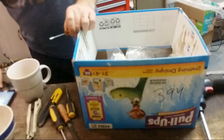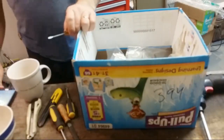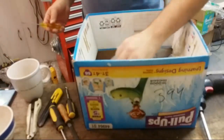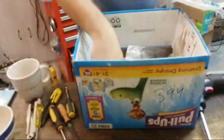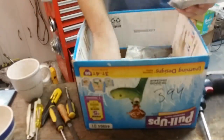Larry, I know the Tillotson carbs on a 385 had changeable ones, just the 390 is a totally different style. Yes. Did you have a good Christmas? Yes, we did. Yes, we did. The kids are buried in Legos, so, you know. They were buried in Legos before we had Christmas, and now they're more buried.